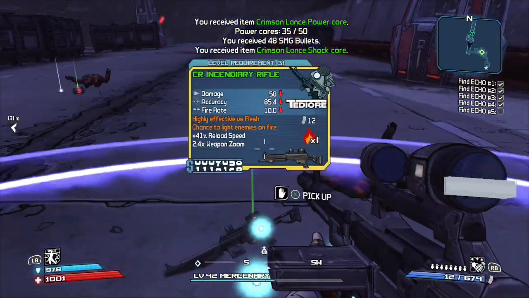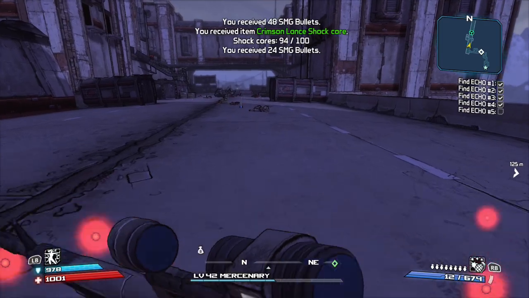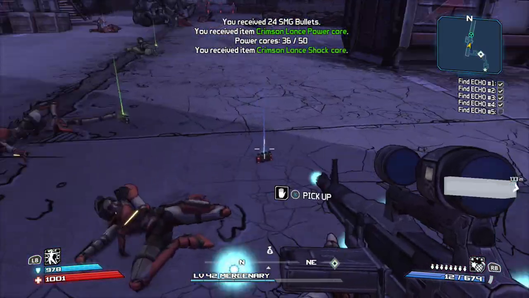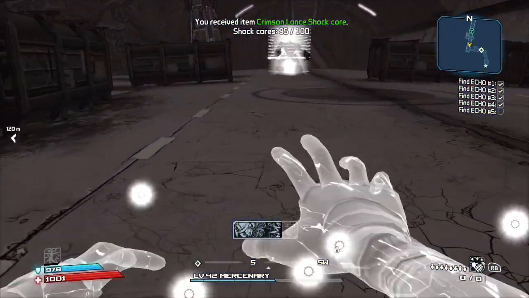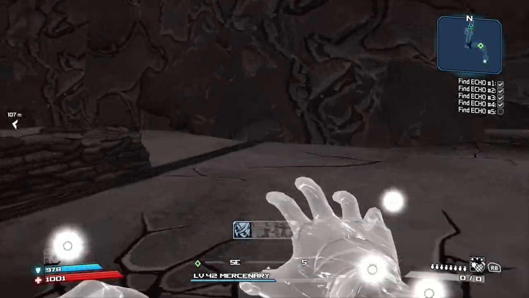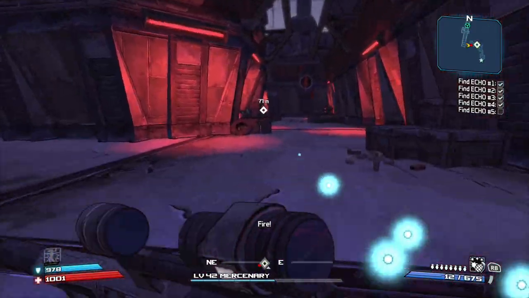Okay. Let me loot all the stuff on the ground here. Grab that last echo. Grab this last echo, and I think that's where I'm gonna call it quits for this part. Nope. Just run past them. Freaking Devastators are gonna haunt my dreams at this point.